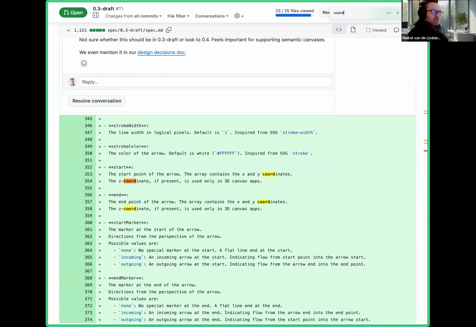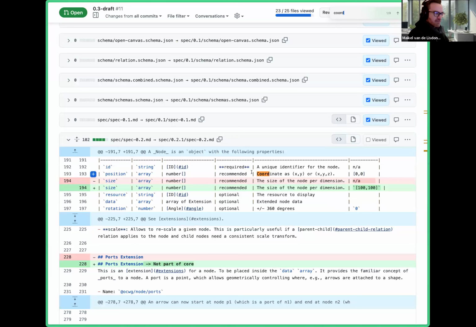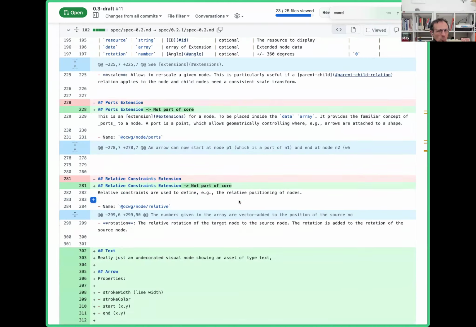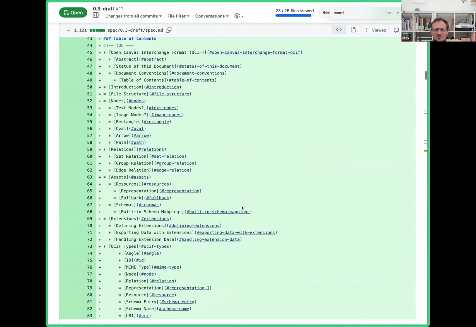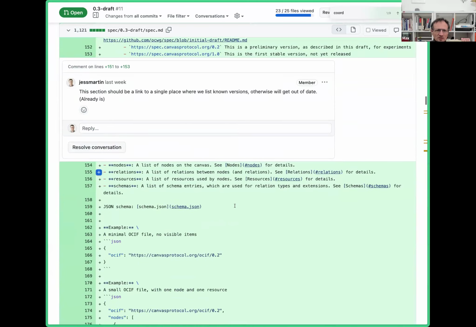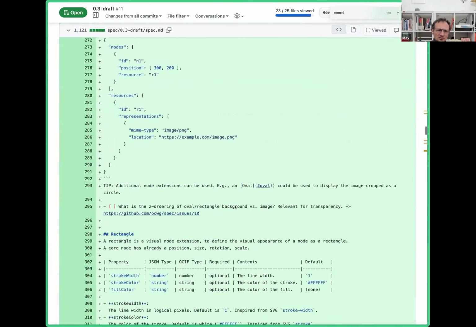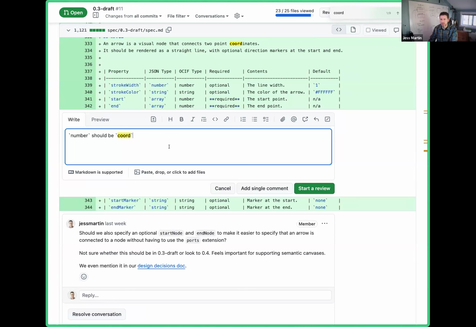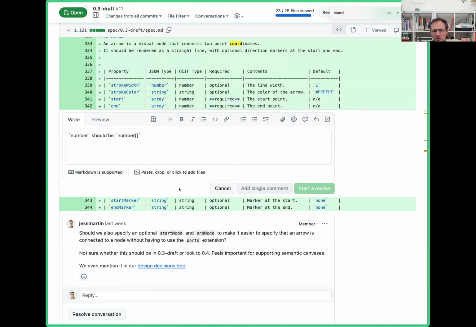I think in most other situations, if there's a relation, then you use the nodes' positions. Well, I think we discussed that we want the start and end point to be required, so that the arrow can actually be drawn always. I mean, that is another kind of redundancy, but this makes the arrow a standalone geometric object.